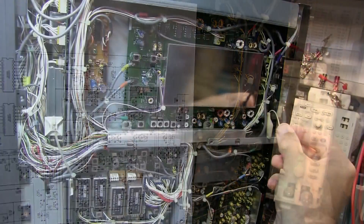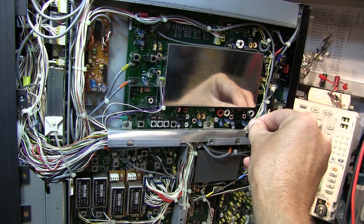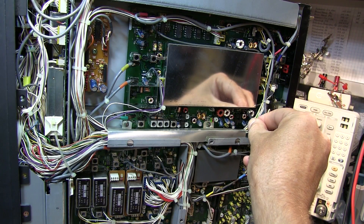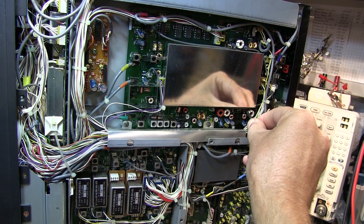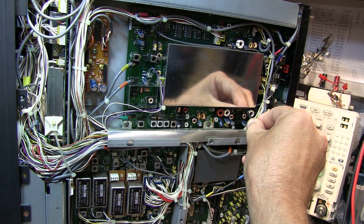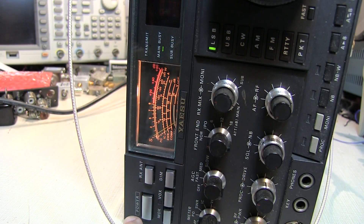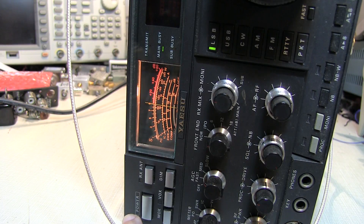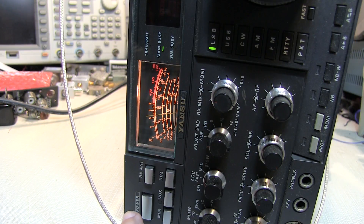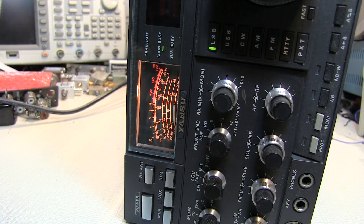Ground clip connected — touching the diode cathodes now. That's very encouraging: minus 73 dBm applied right at the tail end of the bandpass filters gives us basically right at an S9 signal level on the meter — exactly what we should have. That tells us the mixing stage, the IFs, and everything downstream seems to be working just fine.